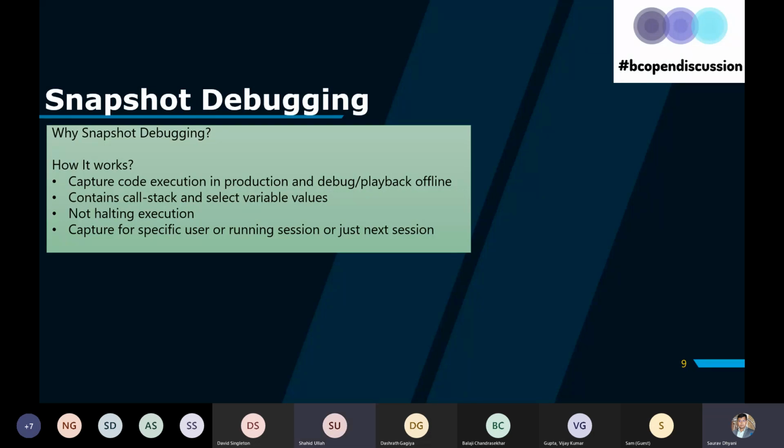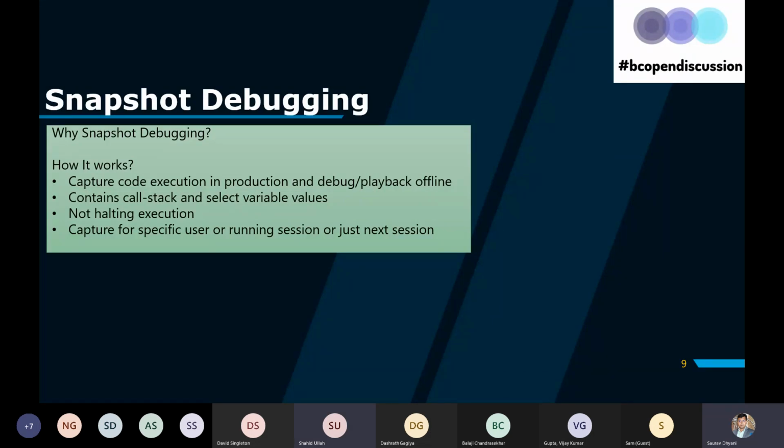You might put a breakpoint at one place and keep debugging, but at the same time it blocks those sessions. A typical example that I've seen in the past is that people keep the debugger on and leave their desk. It stops the operation on the breakpoint where you have put it. So it was never best practice to keep debugging on your production environment. But this was one of the most voted ideas, that the community wanted a way to debug directly in production. And that's where snapshot debugging came into the picture.